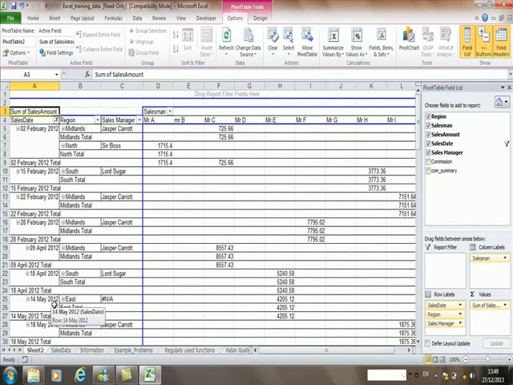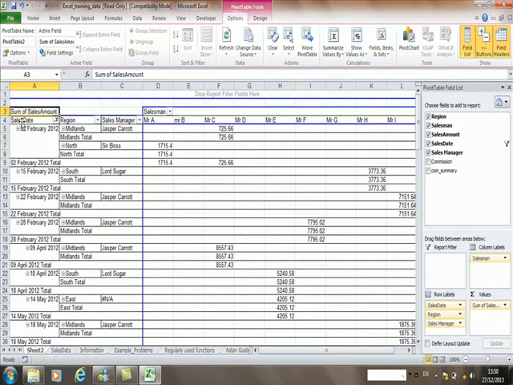Normally, if I was doing a pivot table with dates, I would use a function on the actual data to convert the day, month, year format into a month, year. It's usual that you'd want to summarise for January of one year, February of the same year, etc. That's outside the scope of this video. If you want to know how to do something like that, just contact me and I'll talk you through it.